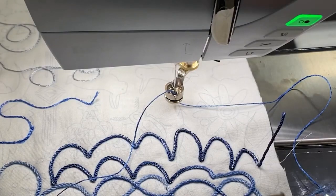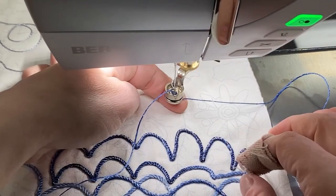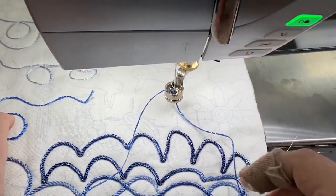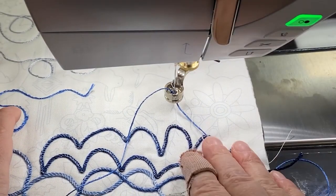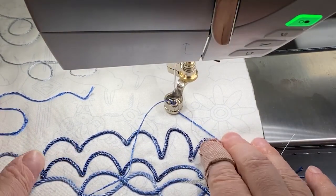But what I'm going to do is just do a simple little stipple just to kind of show you how this works. So once again, let's make sure we get that little couching clip on there. So now I'm just going to lower my presser foot, and now I'm just going to stitch, and I'm just going to hold things just a little bit.